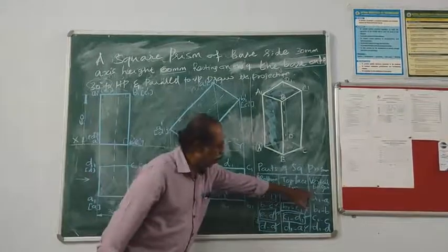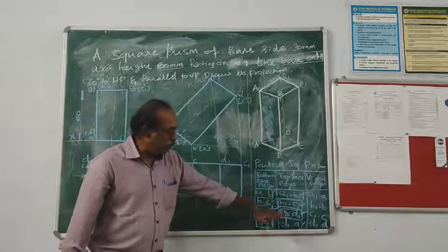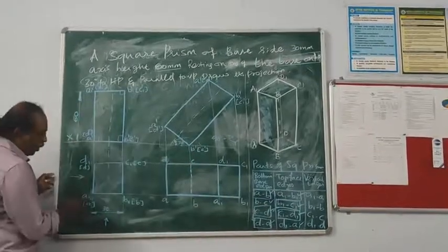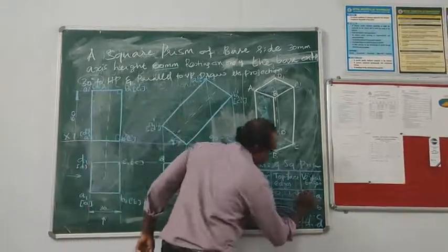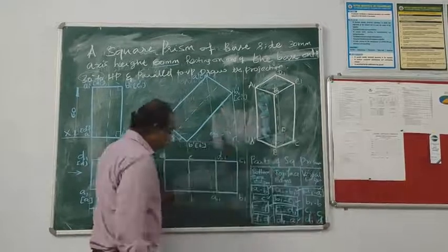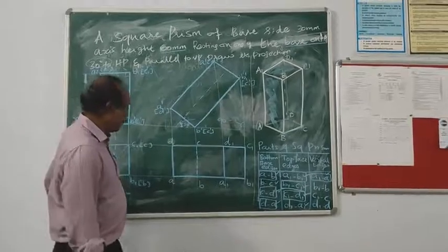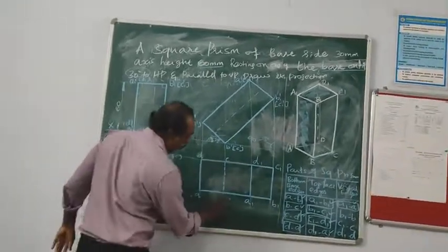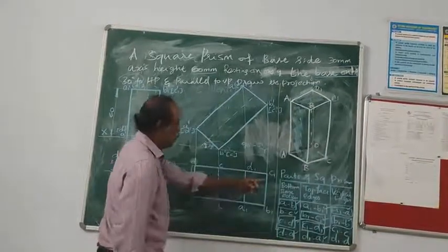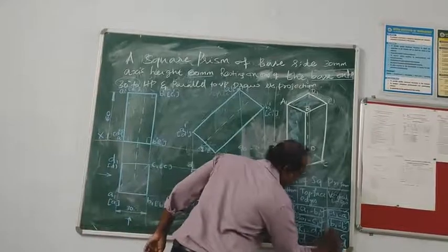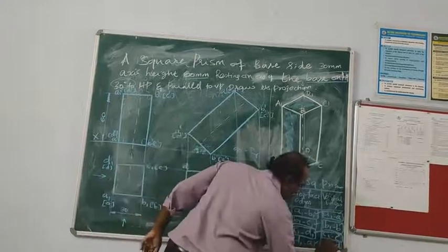And then finally, the vertical edges: A1A, B1B, C1C, D1D. Are they visible or not? We have to verify it. A1A is visible and already connected to the boundary, so leave it. If not connected, we have to check this; otherwise, we leave it. B1B is already connected, so leave it. C1C is also connected to the boundary, so leave it. D1D is also connected to the boundary.